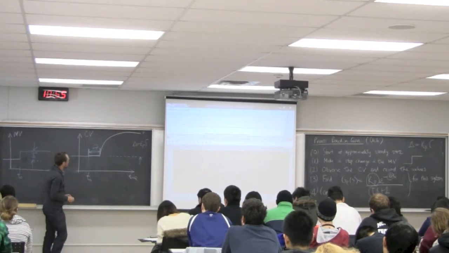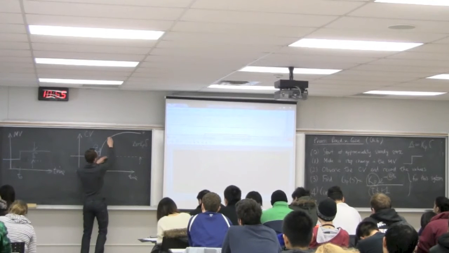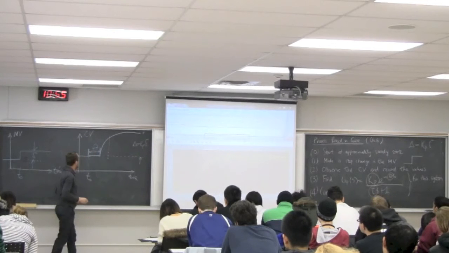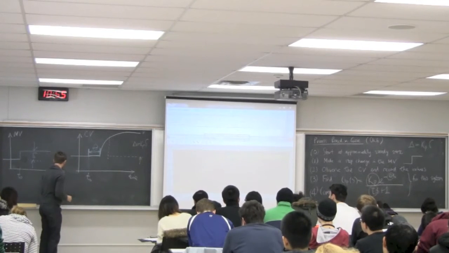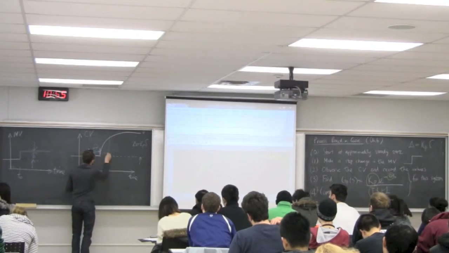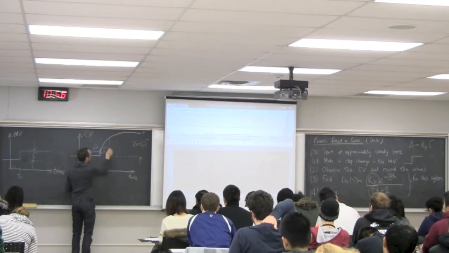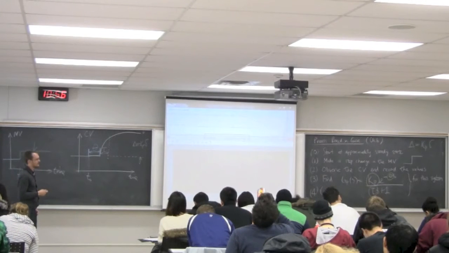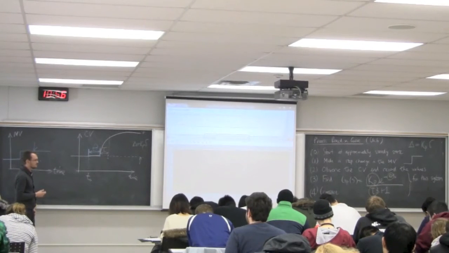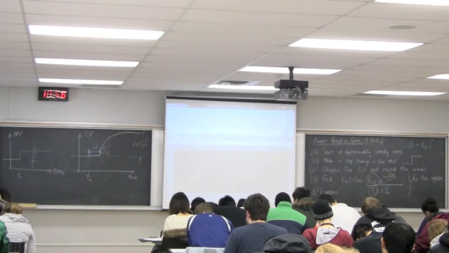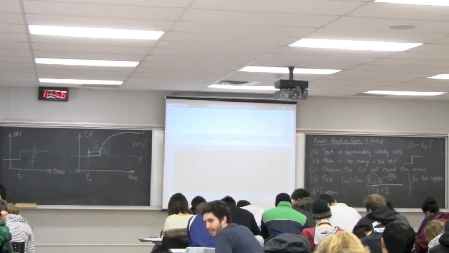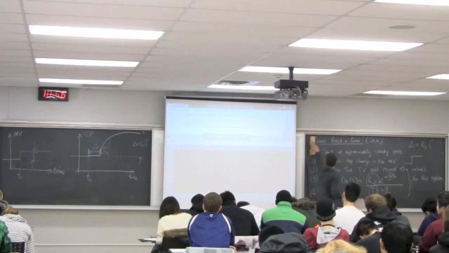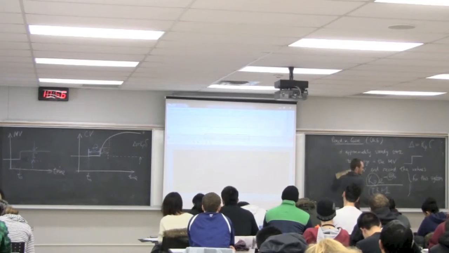So how can we illustrate that? Well, 63% of this total change is roughly over there. The time it takes to get to that point is tau. And this distance over there, from when it starts to rise to when it reaches 63% of the total rise, is tau. Let me put up some rules of thumb here, and you can prove this to yourself, it's quite easy, as you did in the midterm without realizing it.